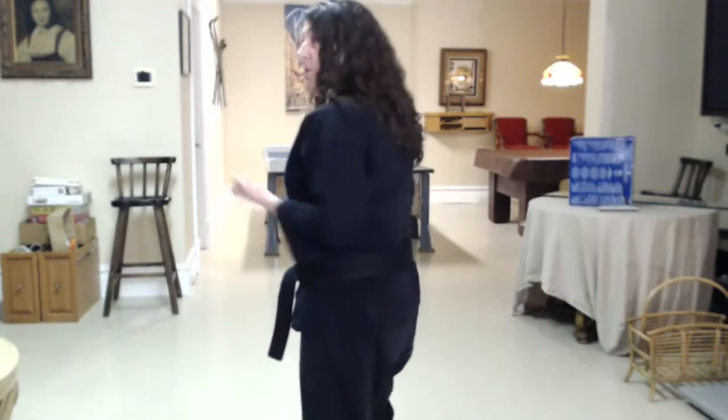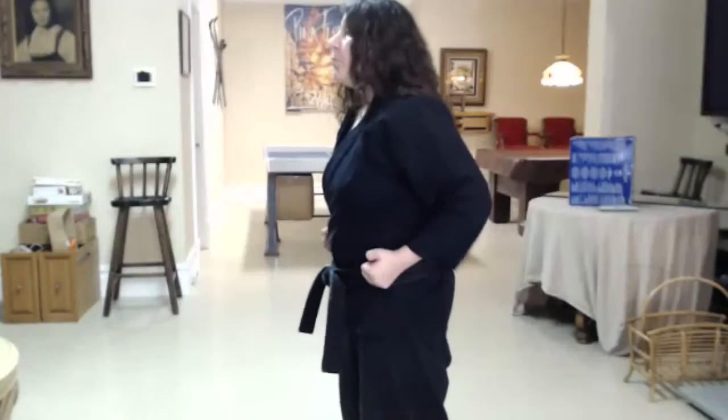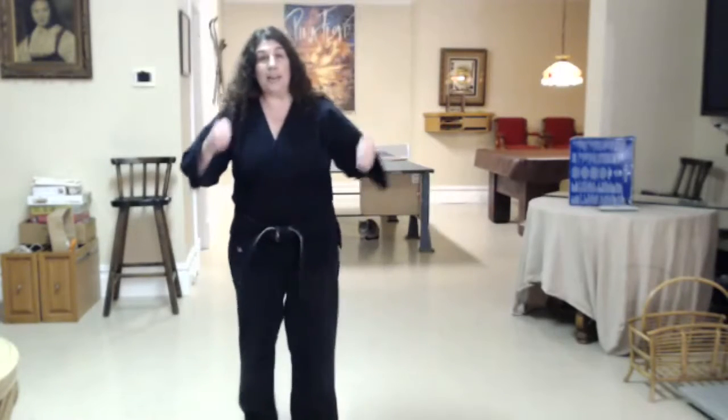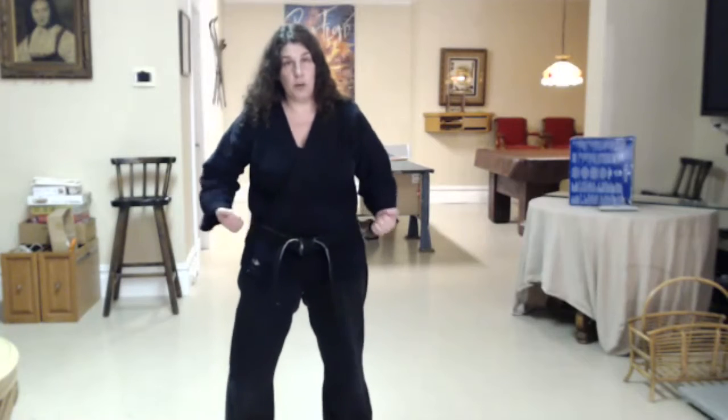All right, so we're going from our hip straight up. You don't want to drop your hands any lower than this. Right now, where we have our hands, this is a real basic position. In a fight, you're not really going to have your hands down here. They're probably going to be higher. But we don't really want to punch right from here because you're not going to get a whole lot of power from that little amount of traveling. But also, we don't want our hands to go too low. That's too much traveling in that you'll be telling people exactly what you're doing.